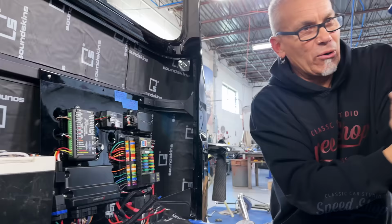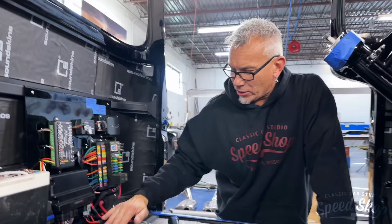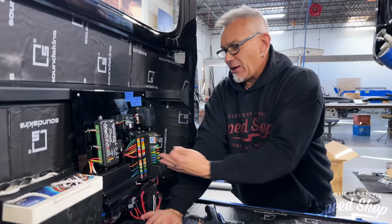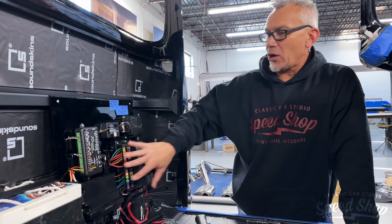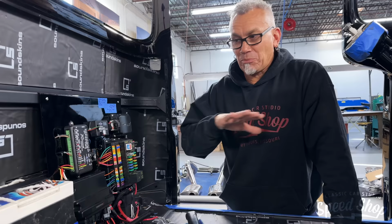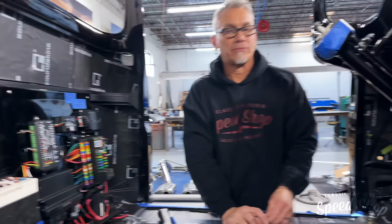We discovered to do it this way. Like I said, once this is all put where it goes, it'll be nice and tidy and clean and very easy to access. On the trucks, we'll put them on the back wall behind the seat. On the cars, we're starting to put them in the trunk, along the wall inside the trunk, so you can pop the trunk and get to everything you need to get to without trying to kill yourself. And then in the finished product, you look around on the interior, it's a whole lot cleaner.